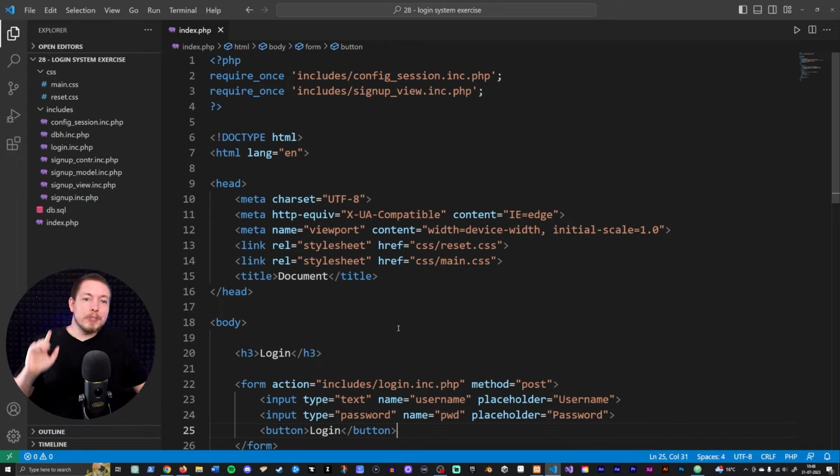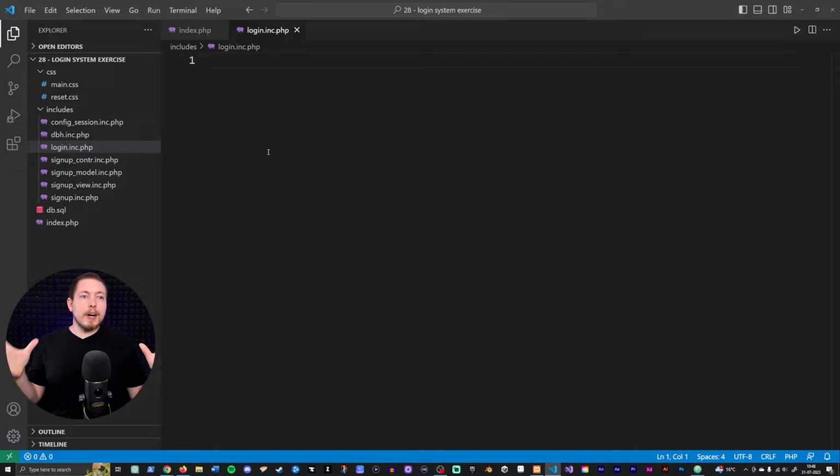So what we're going to do to begin with is we're going to start up inside our login.inc.php file, because this is the file that we need to start in order to, when the user goes inside our login form and submits the username and password, they send that information to this page. So we can actually log them inside our website from within this page here.